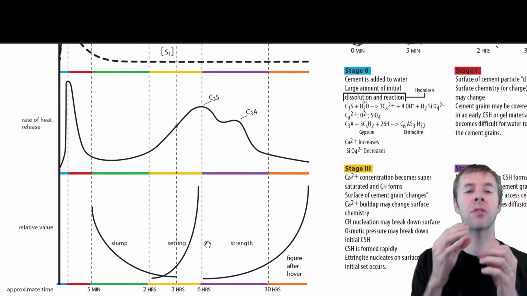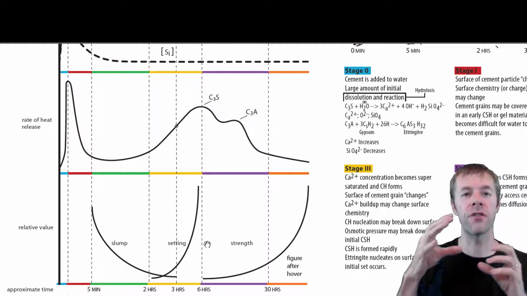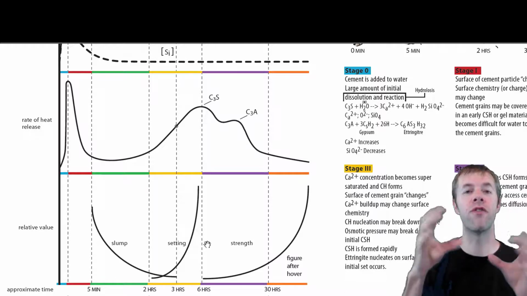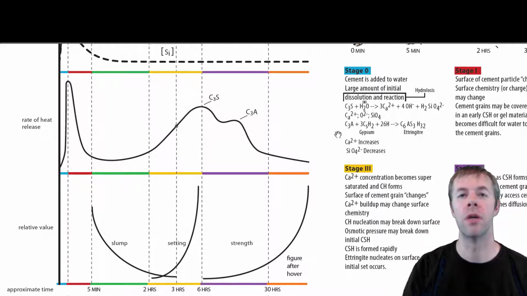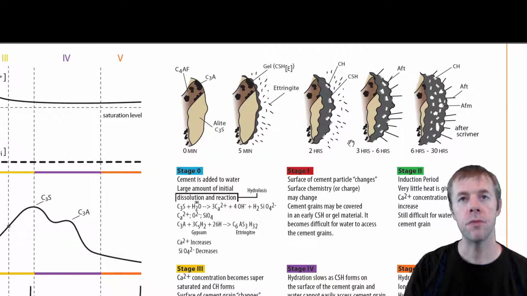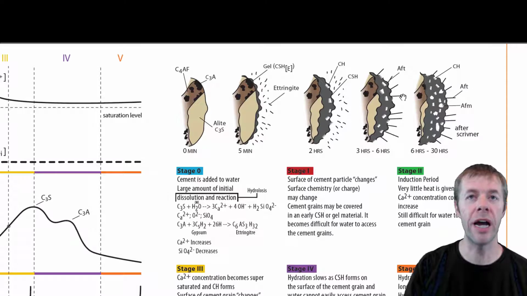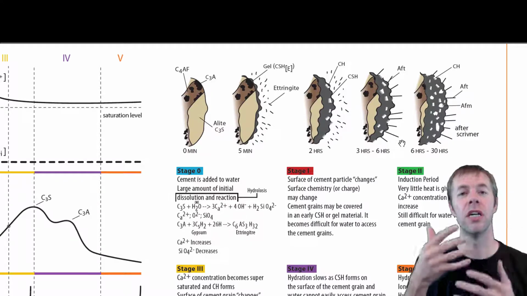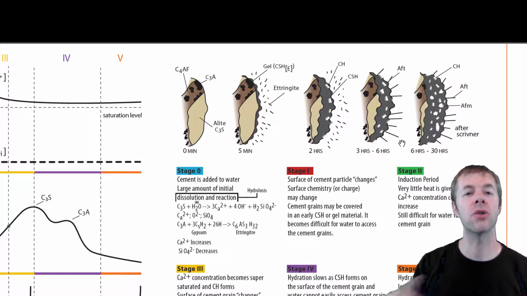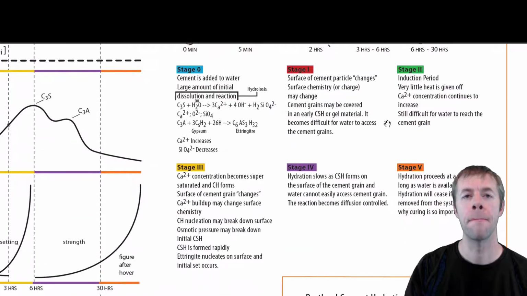Okay, these hydration products are nucleating on the surface, right? They're nucleating and forming on the surface because it's reached a supersaturated level. Let's look at the pictures up here. So this concept is these things start to grow on the outside, and these ettringite needles, you can see them there. Now they're real ettringite. They've hit the surface and they start extending, they absorb water, and that interaction is what causes this initial set to start to happen inside of our concrete.